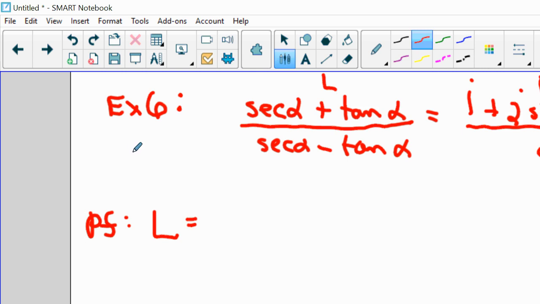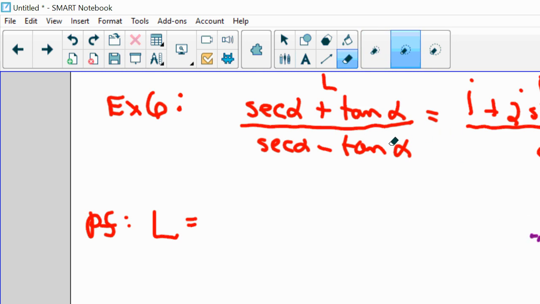Now I'm sitting here contemplating, I'm kind of old. I was thinking about multiplying by secant alpha plus tangent alpha, because there's this formula, tangent squared alpha plus 1 is secant squared alpha. I was hoping that might pop up, and then I'd be able to avoid what I'm about to do. See, I'm old. I don't know quite what to do, but I'm going to try the number one go-to move.